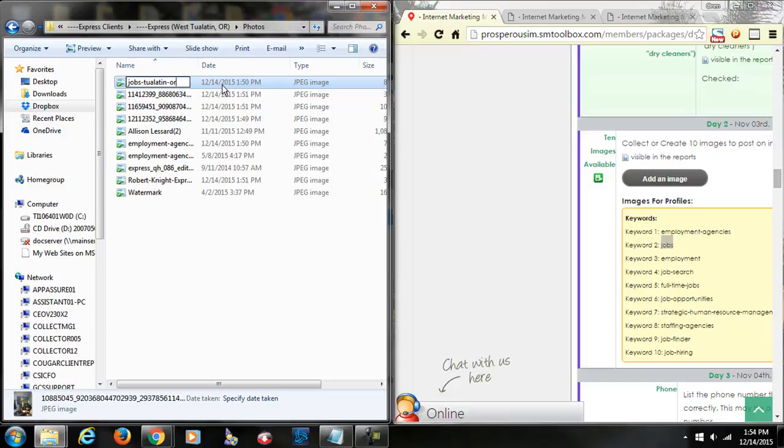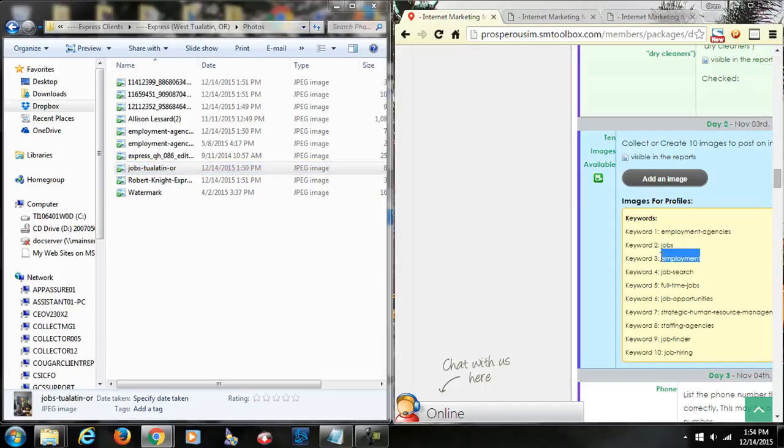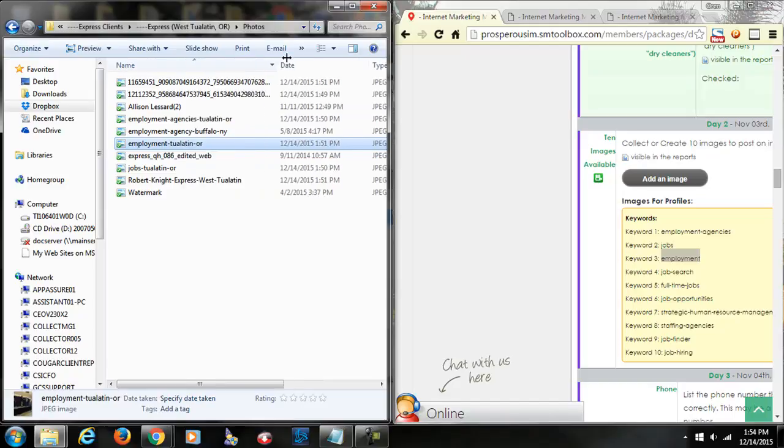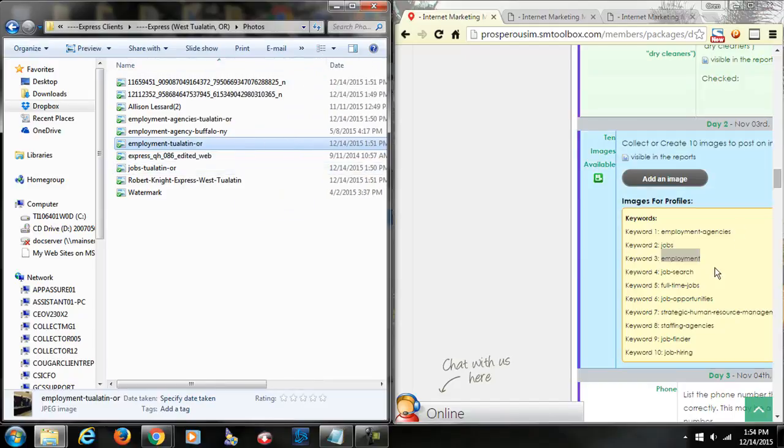I mean, try to make it as close as possible to what the picture is. Now, if I had photos of something particular pertaining to one of these keywords, then I would try my best to make that picture go with that. But right now, they're pretty much about the same each. So while I'm finishing this up, I'll make this over here just a little bit bigger so I can read better.